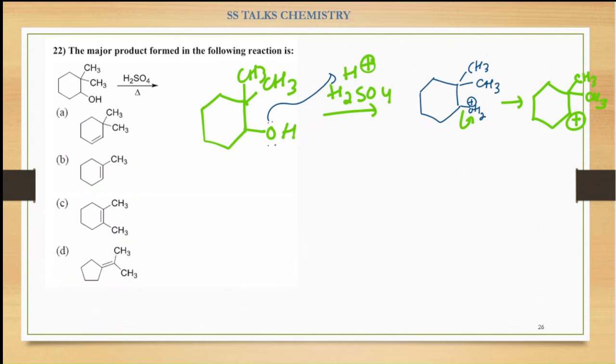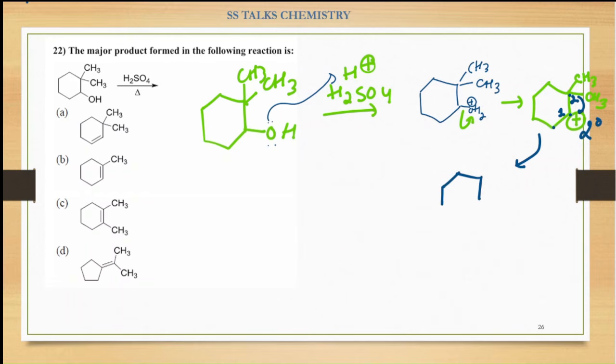Right. Now since the carbocation has been formed, we know that for a carbocation there is a possibility that it can undergo rearrangement to get a more stable carbocation. The carbocation that I am getting is this carbon center attached with two carbon centers, so this is my secondary carbocation. So for the rearrangement, this is position one and this is position two, so I can do a 1,2-methyl shift.